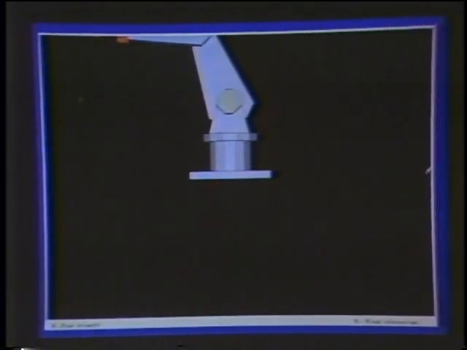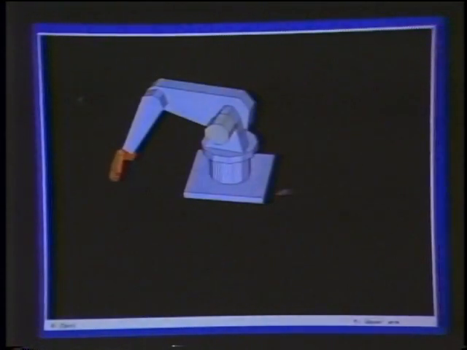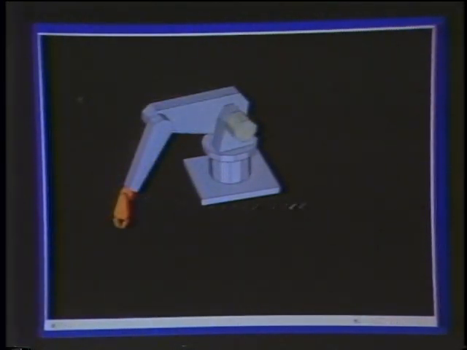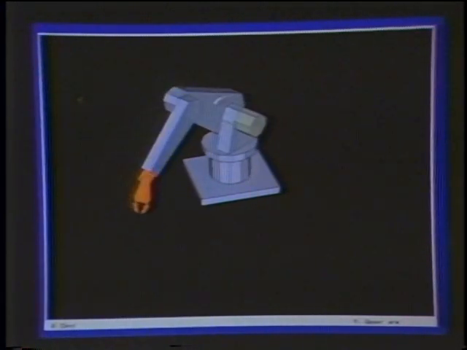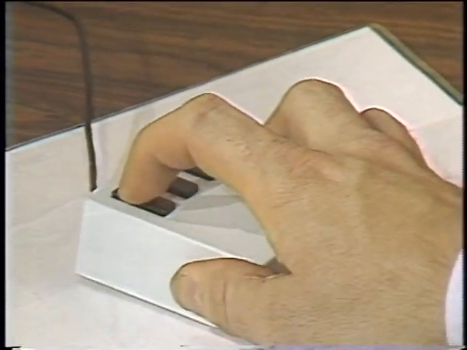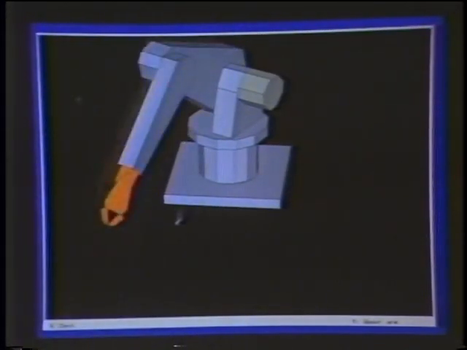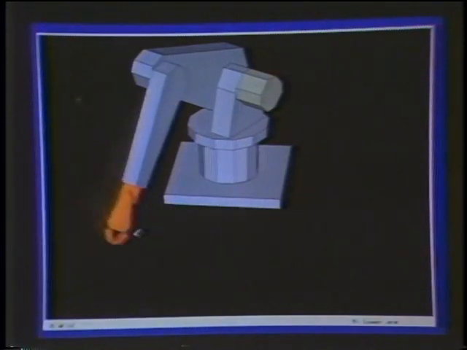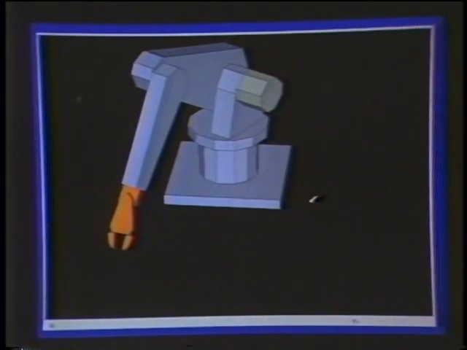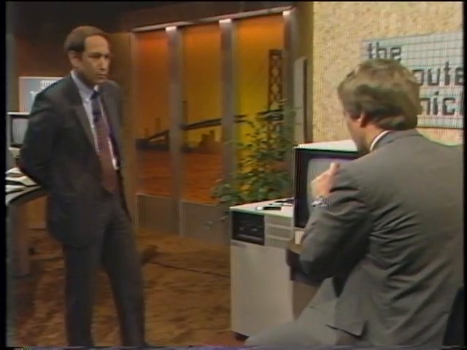This next demo is a three-dimensional rendering of a robot. I'll get it a little bit larger, tip it over so you can look at the robot arm from the top, and spin the arm around. As I tilt it back up from the front view, I have one button — by touching it, I can cause the shoulder to move the entire arm up and down. Another button causes the forearm to move up and down. In the last series, I can cause the pinchers to open and close or even grip something. An application might be an auto assembly plant where you're grabbing a metal part to be welded.